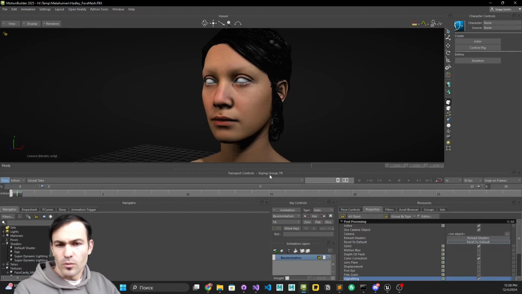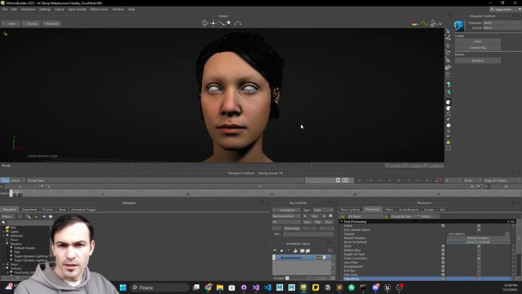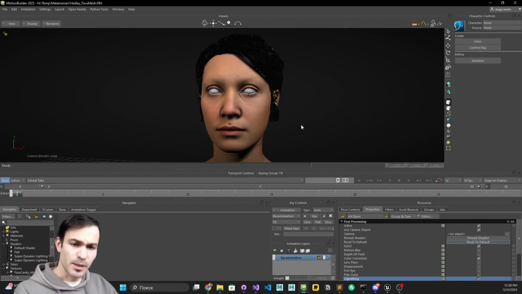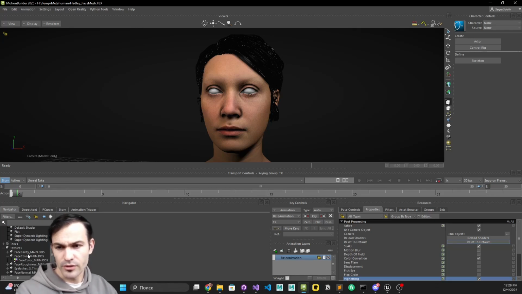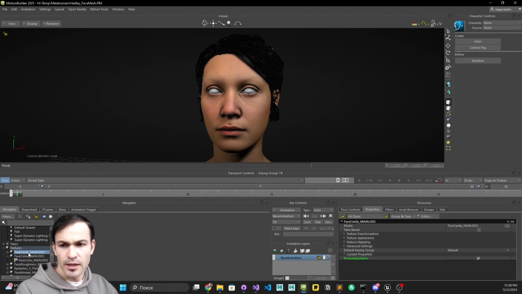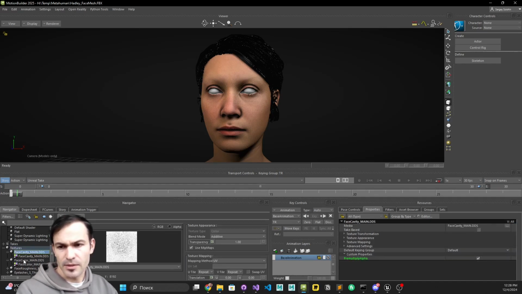So what we have here is something that I'm going to go through step by step in this video to show how the setup is done. You can also see that all textures are exported in DDS format. This sometimes helps with quicker loading into memory in MotionBuilder, and DDS is also the only format which can contain bitmaps and be used on the MotionBuilder side. So let's start. That will be our goal.